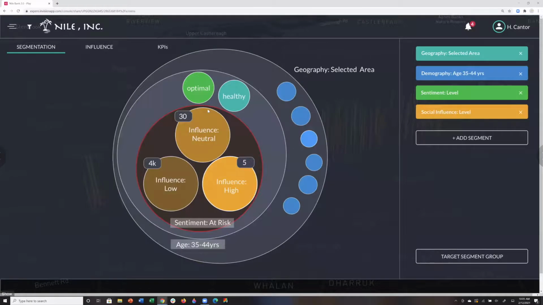What I can start to do now is see that there's a couple of things going on here. Number one is if people are influential within the bank, so perhaps they are recommending to other bank persons and/or they have family members, et cetera, I really should address this in a couple of ways because they have these other contact surfaces, so they may already have other account owners. Where I'm going here is I see their social influence is high and their sentiment level is bad. So now what I'd like to do is put that all together.